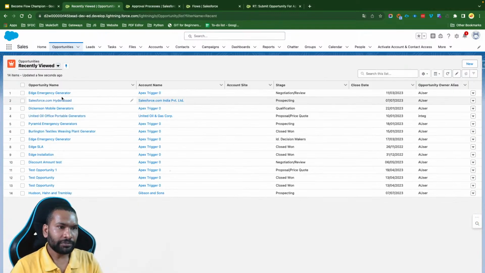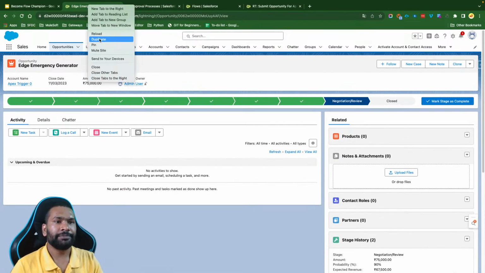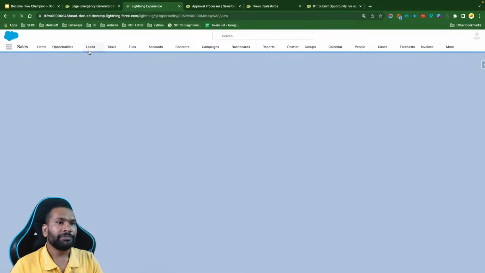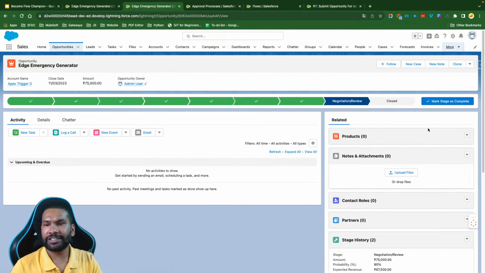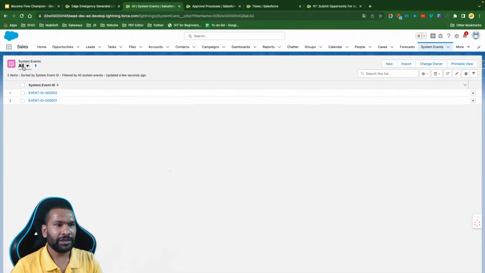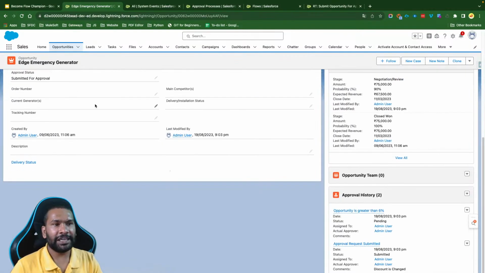Now if we again go to, let me duplicate this tab, and let's go to this system events object, and we have only two records created so far for the system event object, 1 and 2. This opportunity, the emergency generator, is already submitted for approval, and the status is pending.